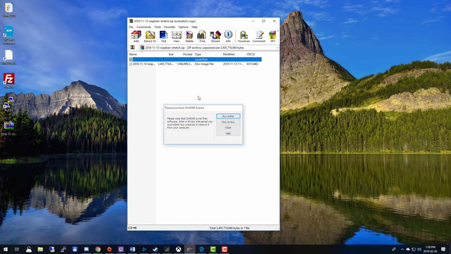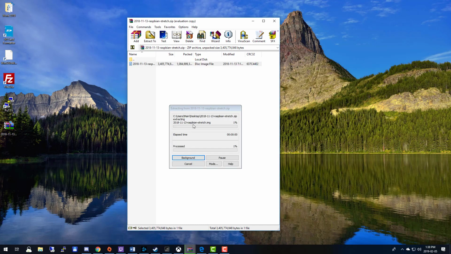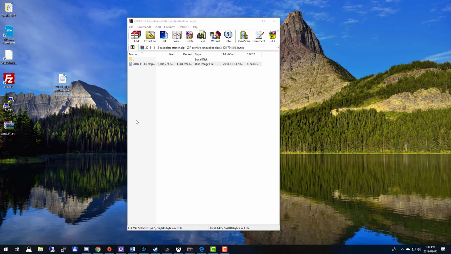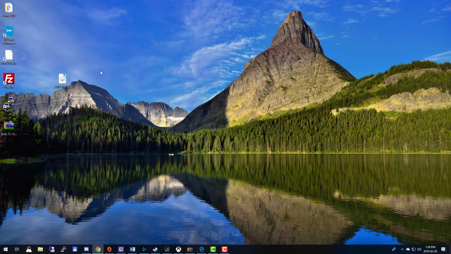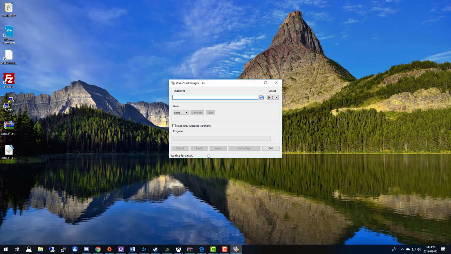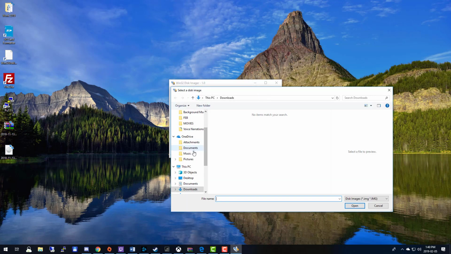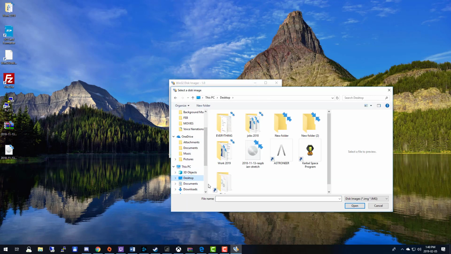Here you can see I put it onto the desktop. For the next part, I use Win32 Disk Imager to put the ISO onto the disk. Here it's open, super simple. Choose your drive letter, find the ISO file, that's why I said remember where you save it. Here I go to the desktop, find the ISO, Raspbian Stretch.